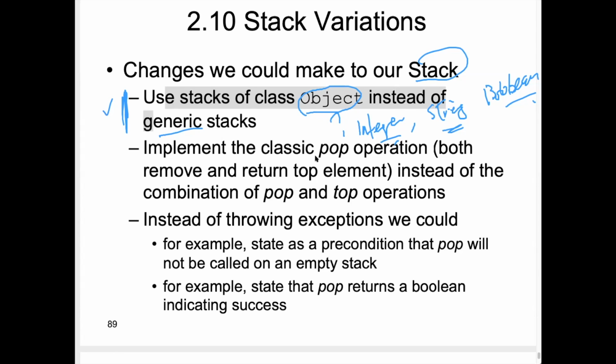In terms of our mutations, this is the transformer we're talking about. As you know, the pop operation is different than the top operation. So top in our current implementation means peek. It's basically checking, or read only. Now we can implement a pop operation where pop will be doing two things. One is to remove, and the other one is to return the top element. So you can do both. Instead of having both operations in separate methods, now you can combine both operations in one.